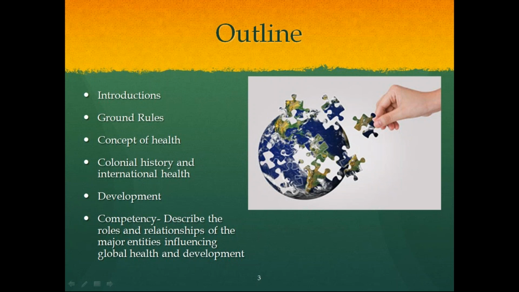A lot of what we're going to be doing in the next several sessions is related to history in global health and international development. So we are going to spend a little time putting the context of this whole enterprise. We'll talk about the concept of development, and this all relates to the roles and relationships of major entities influencing global health and international development. I explained in the intro session that we didn't make this stuff up. This is all related to consensus competencies.